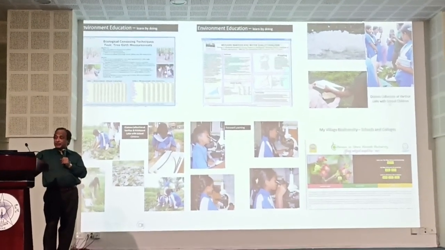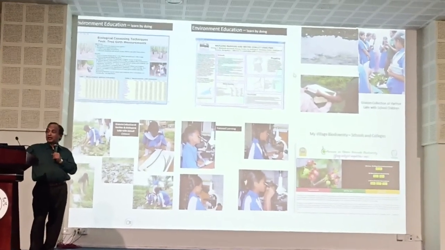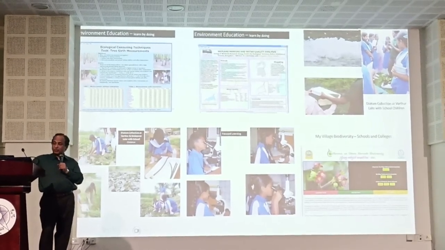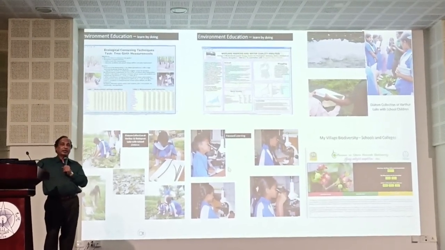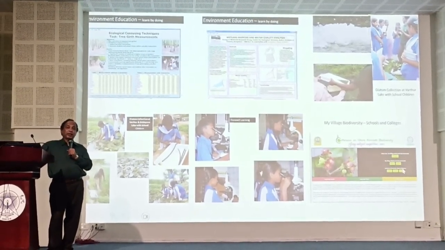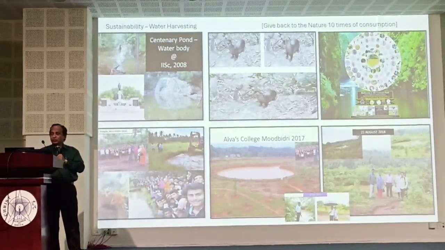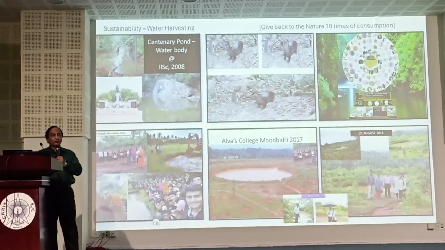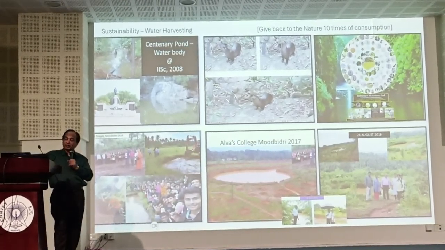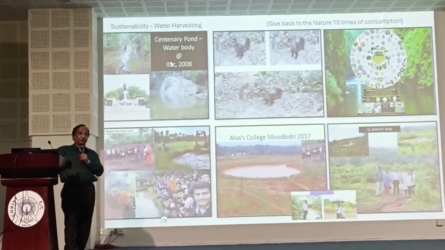They analyze. Then they do the water chemistry, water and sediment chemistry, and they see the children have been trained by my student. Children go and collect the sample. They use the lab and they do the analysis. Similarly, rural area, children do the neighborhood mapping of diversity of plants and animals. Okay. So now the children see, this is the water body I have created in the campus, which stores 10 lakh liters of water, which is a lab for my students to do the water chemistry, etc., biofuel study.